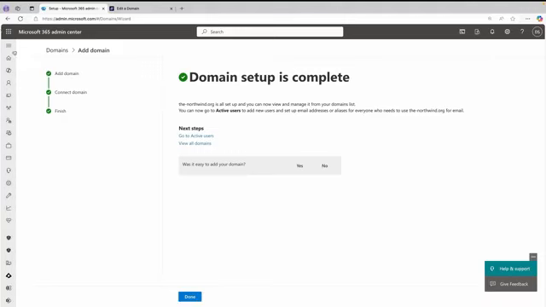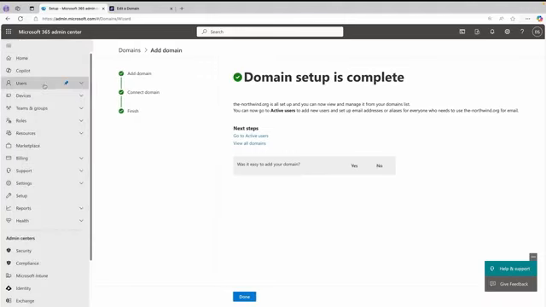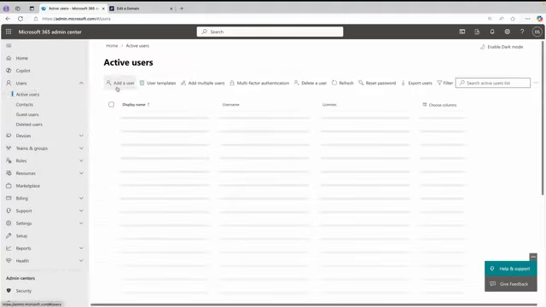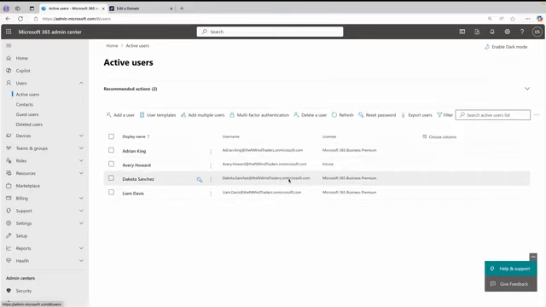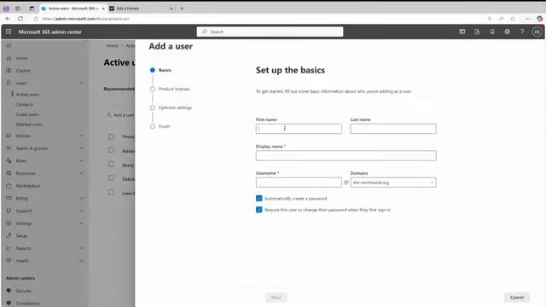Let's head over to the portal. We'll open this menu bar on the left-hand side and choose Users, Active Users, and choose Add a User. You'll notice I already have a user called Dakota Sanchez here with that dakota.sanchez@thenorthwindtraders.onmicrosoft.com UPN. This is going to be their standard user that we'll use for them in the future. It's actually the one I'm logged into right now, but we're going to create that additional admin account for them. So we'll choose Add User. It's going to be Dakota Sanchez.